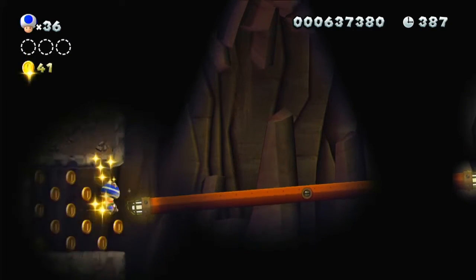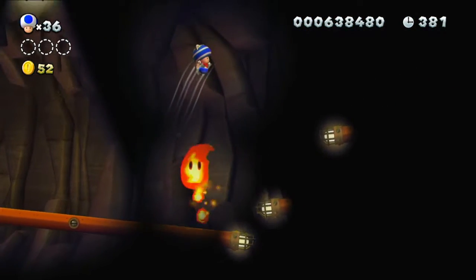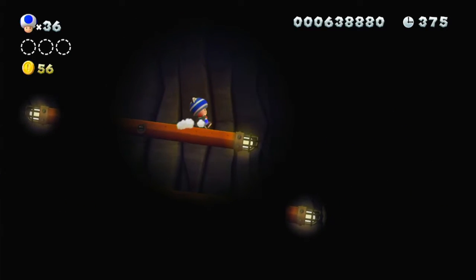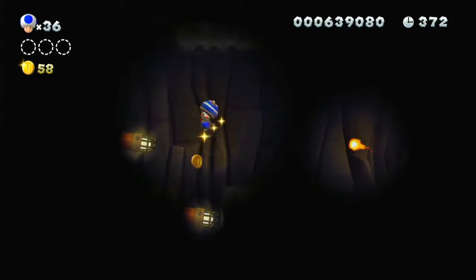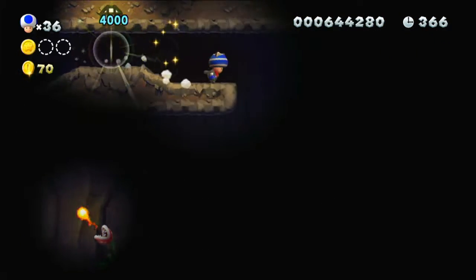Got these moving platforms going up and down. Oh, hello, fire snake. Need to dodge that. Hooah! Don't ground pound on moving platforms that are rotating, slash tilting. I don't know what I'm talking about. Anyway, first coin is up here, so that's very easy to miss.